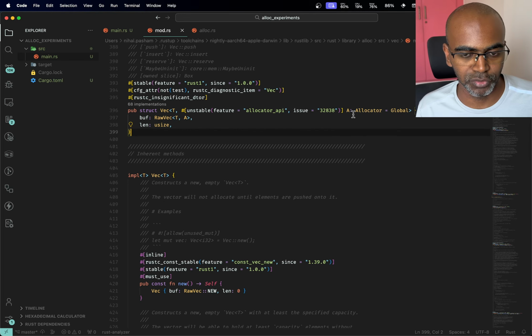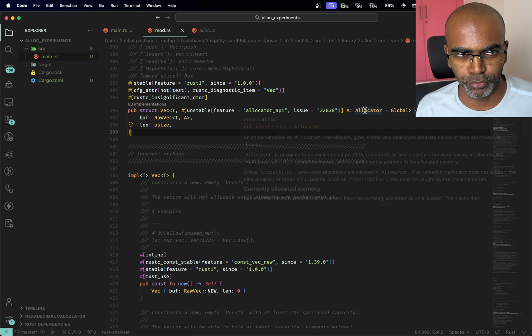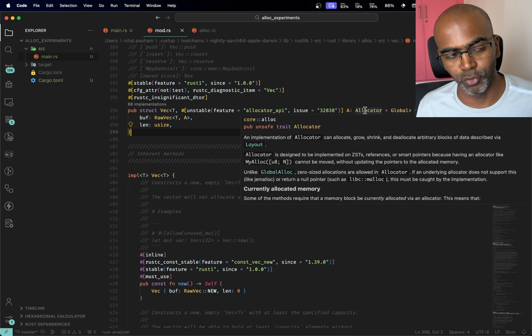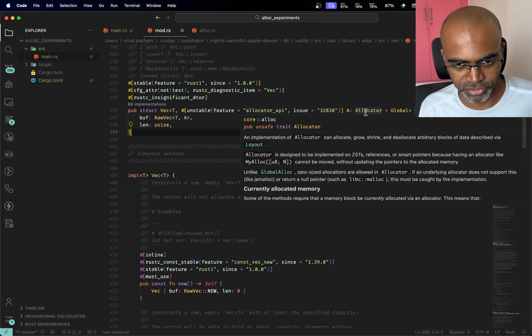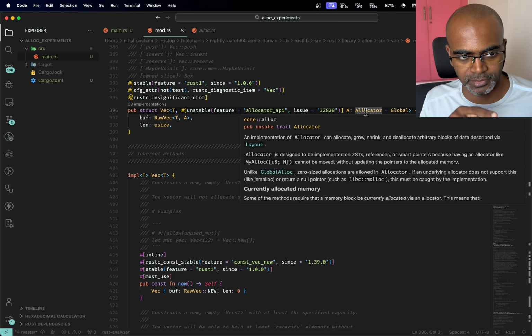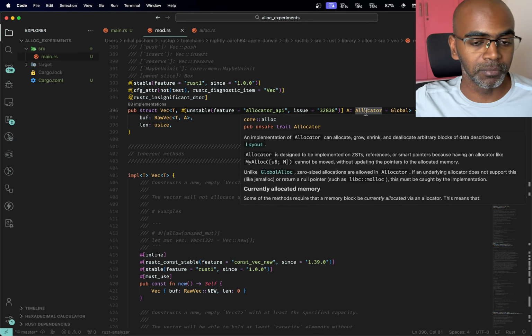So the allocator has to implement the Allocator interface. So if you remember, I mentioned that there's something called the GlobalAlloc trait and that decorator. This Allocator is another trait that actually wires this type up to the GlobalAlloc trait methods that you implement.